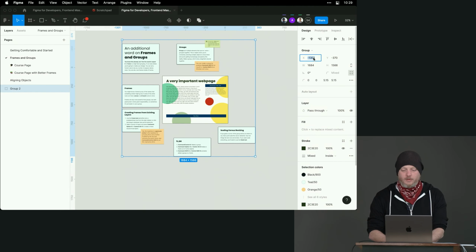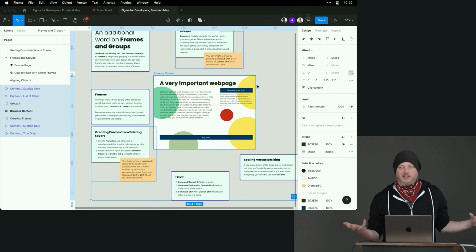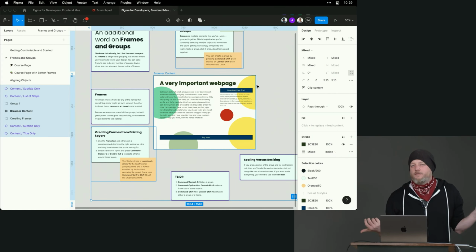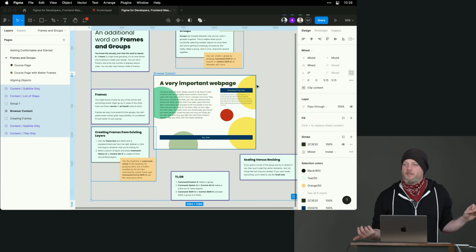So I'll use it if I need to do a bunch of stuff at once. Occasionally, you want to group things while you're making a design. I would say like 5% of the time, I'm permanently keeping a group. The rest of the time, I'm probably using a frame. But if I'm just temporarily doing something, I'll group it, do whatever I'm doing, and ungroup it really quickly. Frames are what we use for everything else.